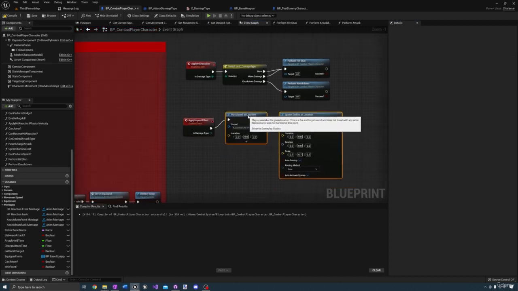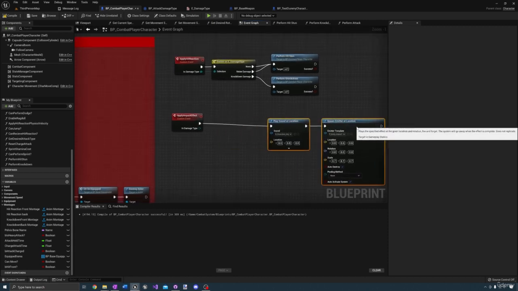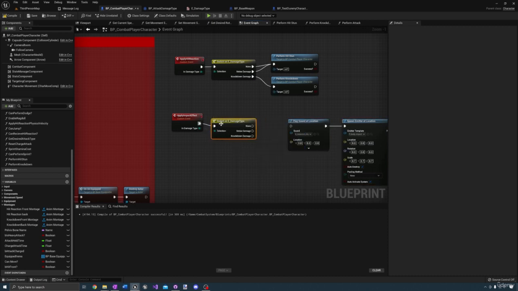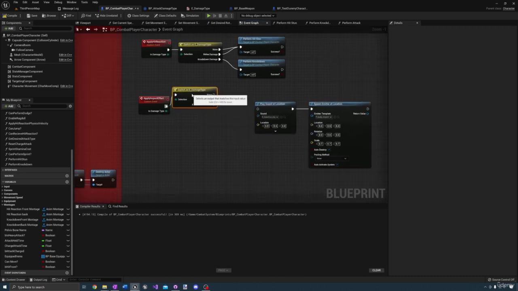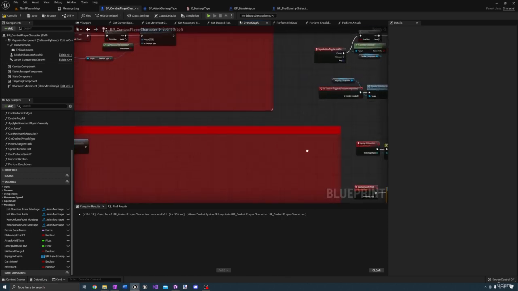So I don't really need to have different impact effects based on the damage type for this small project. So I'm not going to do anything more here, but if you wanted to, what you could do if you had the VFX and everything like that is just add your switch statement, and you can have different things happen for impact effects based on the damage type.